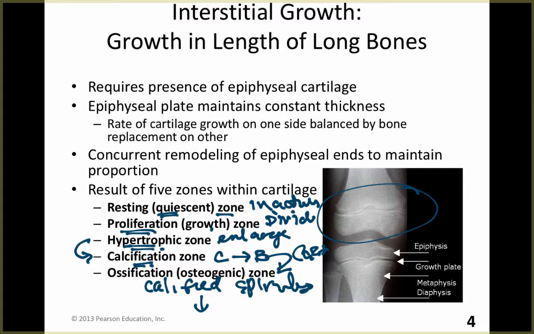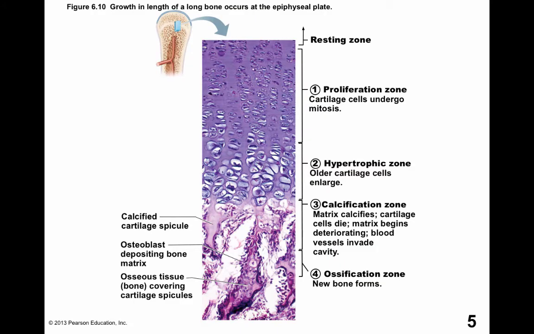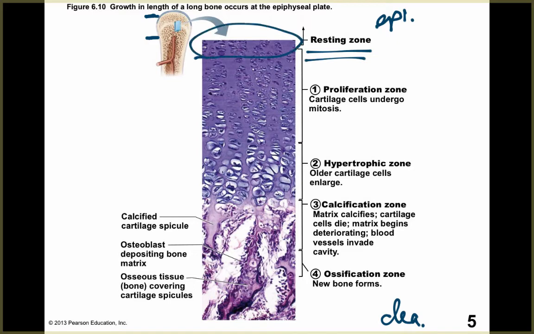So let's look at this in the next picture so that we can see what all of this stuff looks like. And so this is a picture that's showing you essentially what's happening. So this basically is showing the end of the epiphysis is here and the diaphysis is here, right? And so this is towards the epiphysis and this is towards the diaphysis, right? And so this resting zone that's here, you can see that essentially that cartilage that's there is just nice and balanced and nothing's happening.